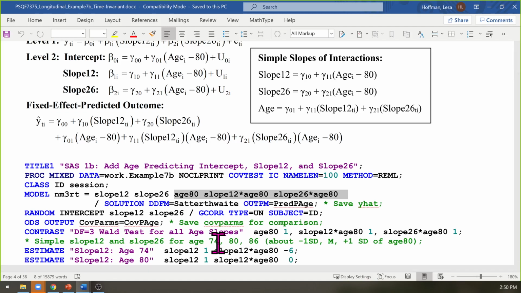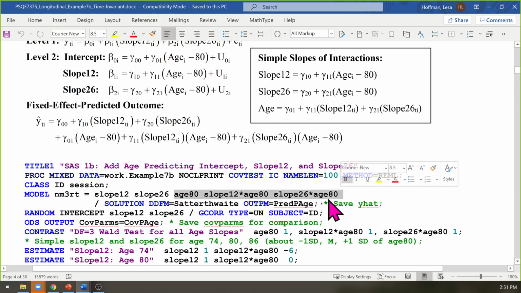As a reminder, the first number in the subscript tells you which beta at level 1 you're predicting, and the second subscript tells you which predictor it is in that level 2 equation. So each of these new gammas ends in 1 because age is the first predictor of the intercept and of each of the 2 slopes. So from the perspective of the syntax, it looks like a main effect and 2 interaction terms.